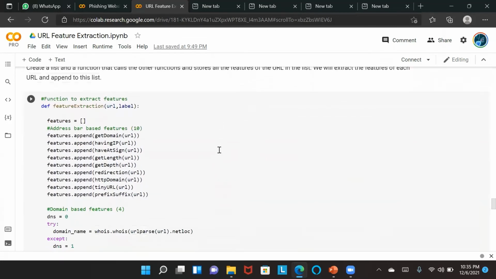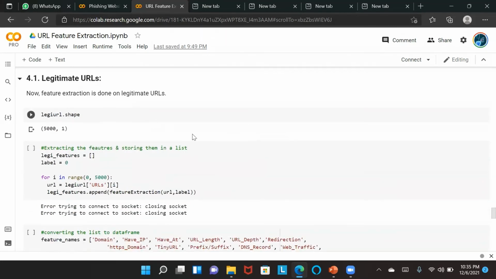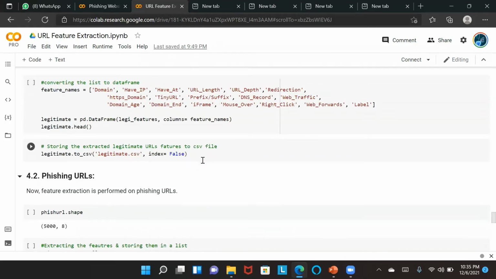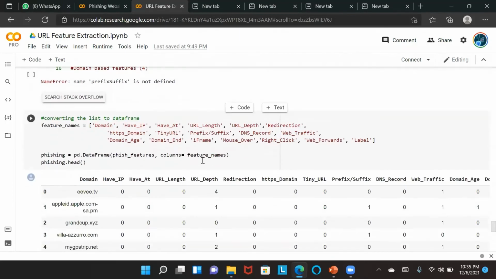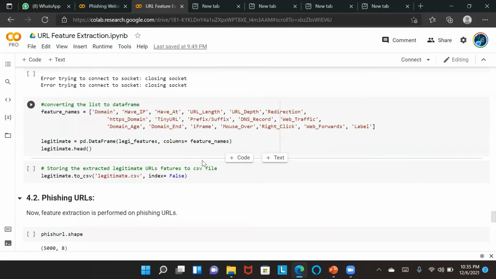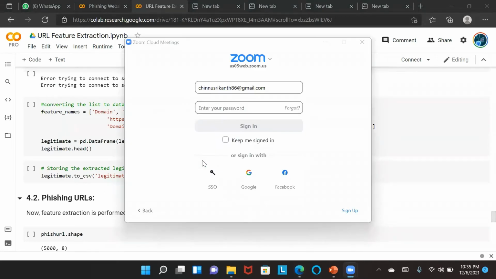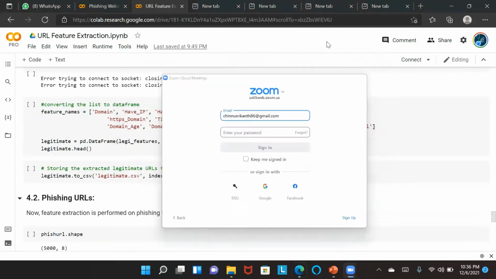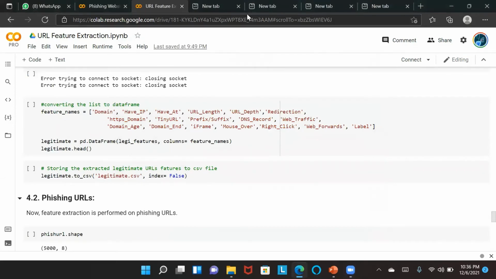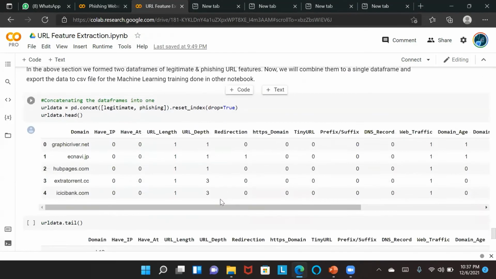This part of the code is for appending them together.